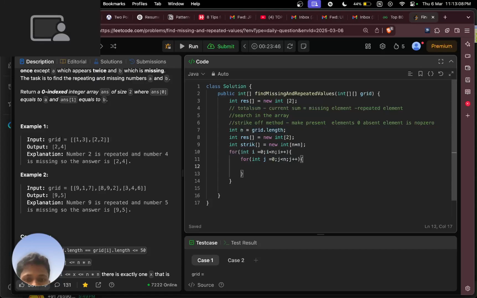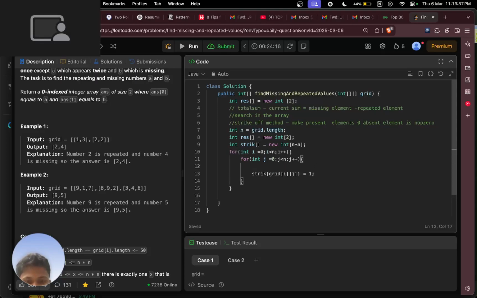Now let's make, hmm, what we do is we make strike off grid of i j. We make this as 1.